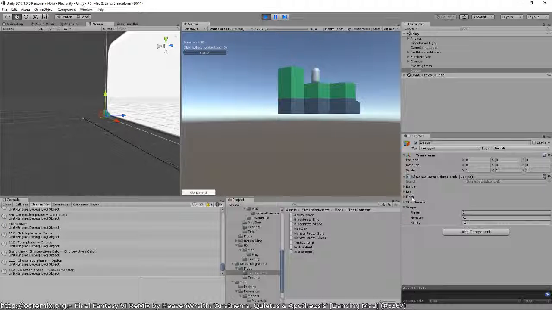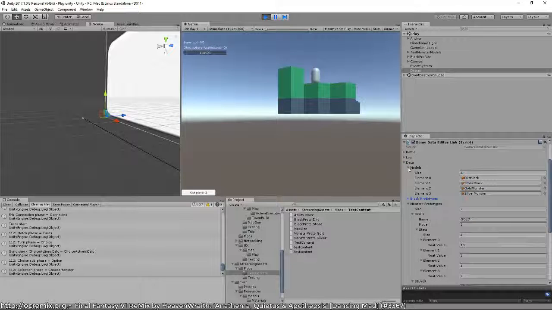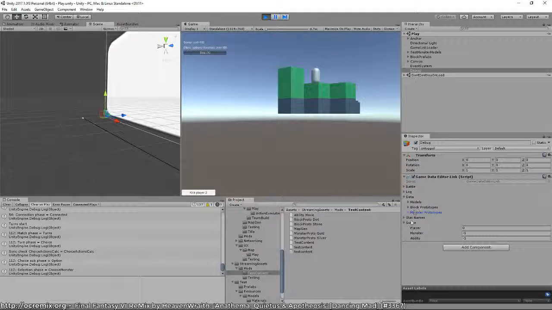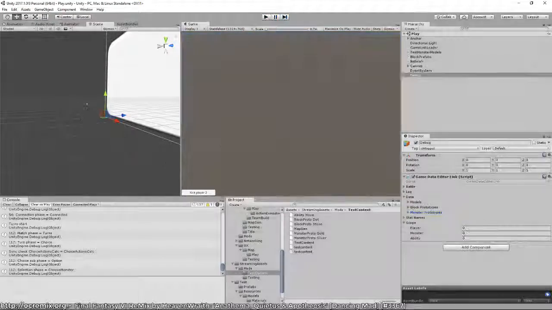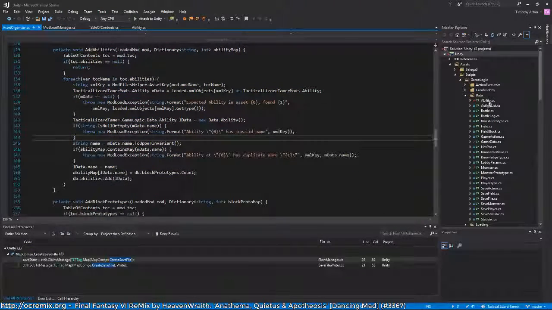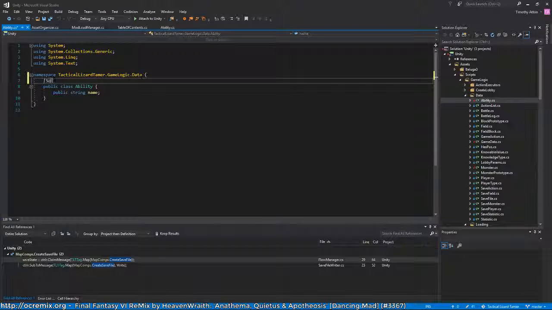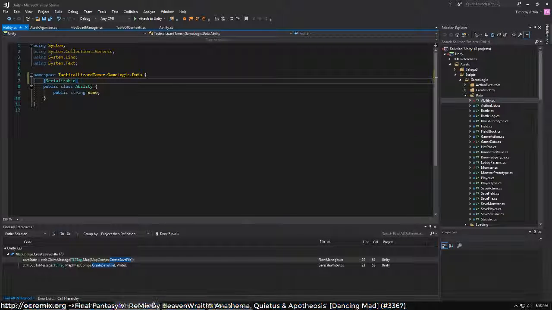And we can make sure everything's good by looking at the data. Okay, so it doesn't show abilities. Maybe I didn't serialize it. Oh yeah, so I just need to type serializable here. And since this is public, Unity will serialize this field.